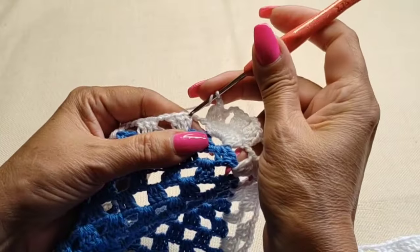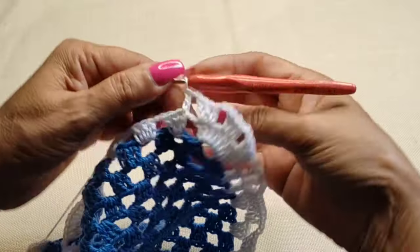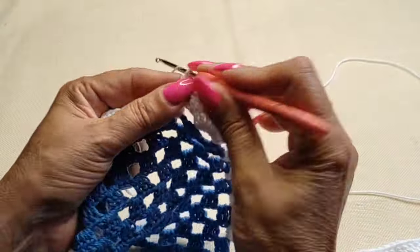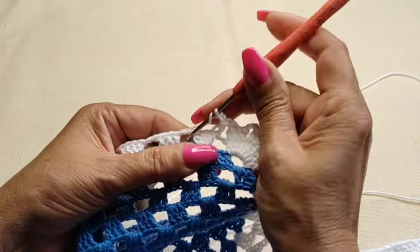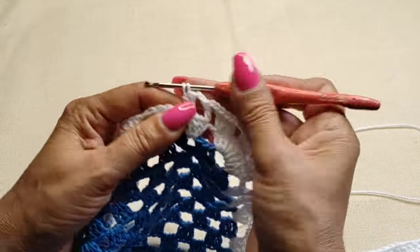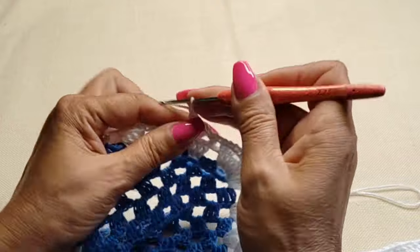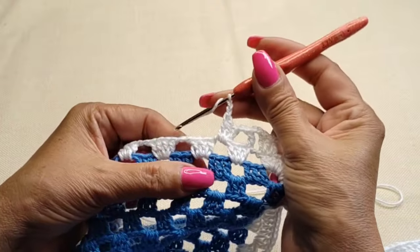Two chain. I'm coming into that first double crochet with one double crochet only. Chain two and create a group of three double crochets. Chain two into the next one.